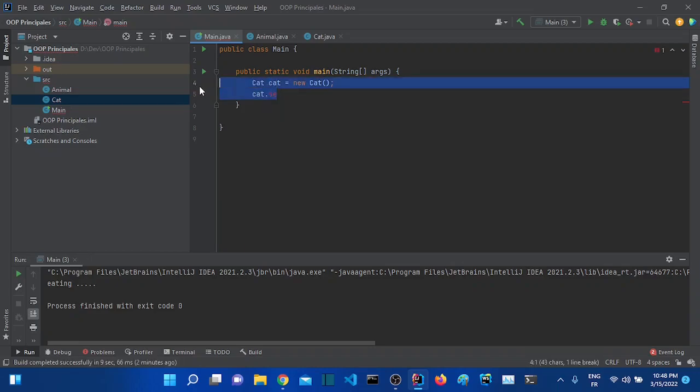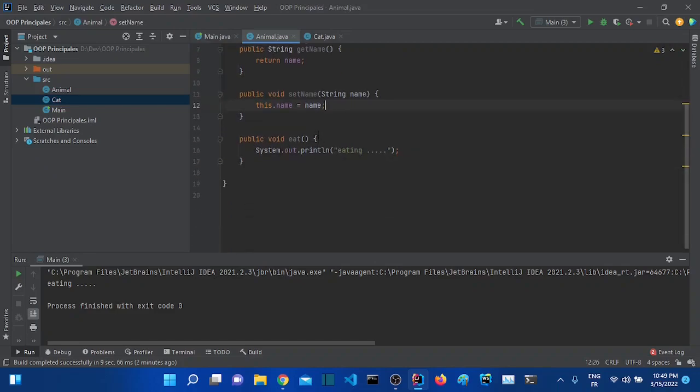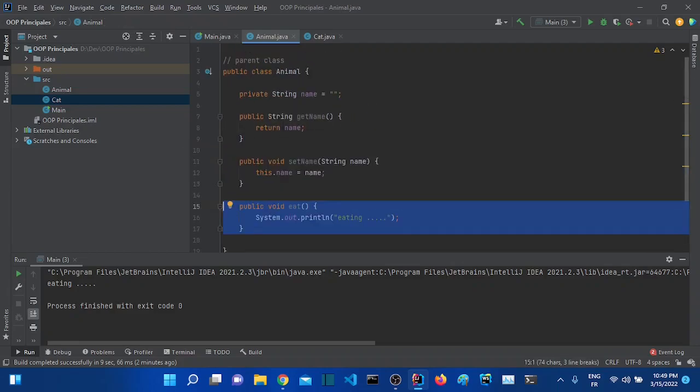The third principle is polymorphism. And we actually have two types of polymorphism. The first type is overriding. We have this eat method in the parent class.